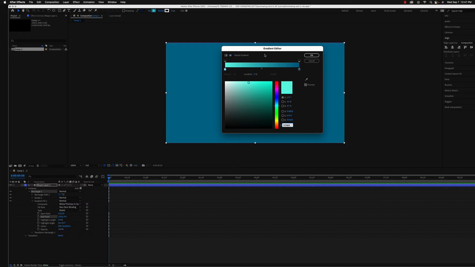Now this only comes up when you choose a gradient option, but what we're seeing here is a line with 2 color stops. What I generally do is the one on the left is going to be the center color. So if I set the center color to a light green by clicking this little button and then picking my color, and then come over here, and I'm going to set the darker color.